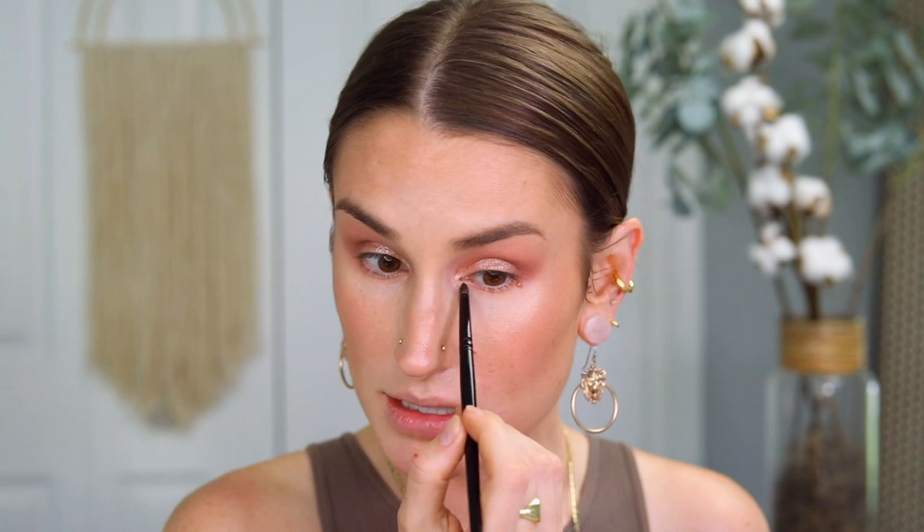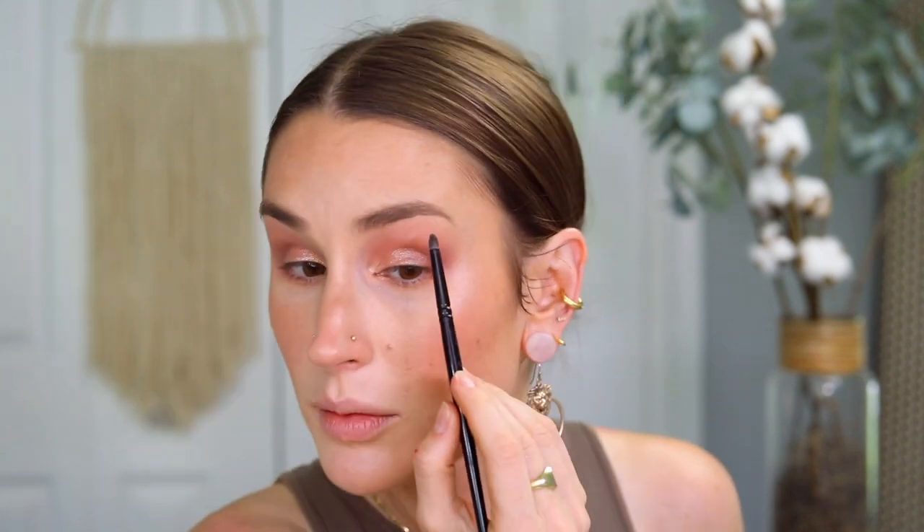I am going to take a little bit of this on the pencil brush — a Wayne Goss pencil brush. This is my Flex Highlighter from Milk Makeup. Someone brought to my attention that they think that this shade, Lit, is actually discontinued, and I'm really sad about that. It's a beautiful formula though. My hope is that they just renamed them and there's still a pale enough one. I'm going to put a little bit of that up here. And that, friends and family, is the extent of the eyeshadow. I'm going to time lapse through my eyeliner and then come back to the mascara.